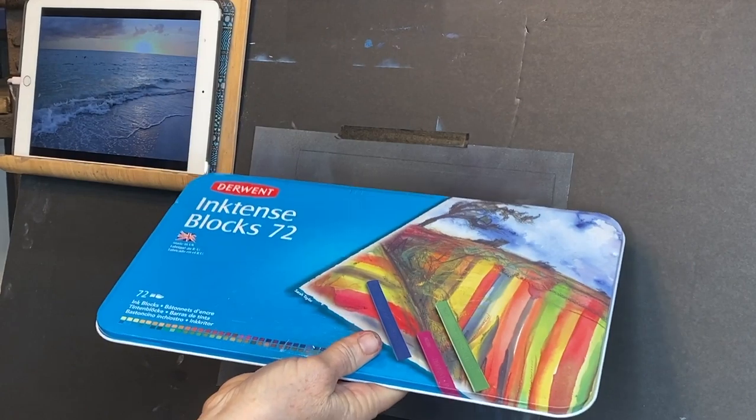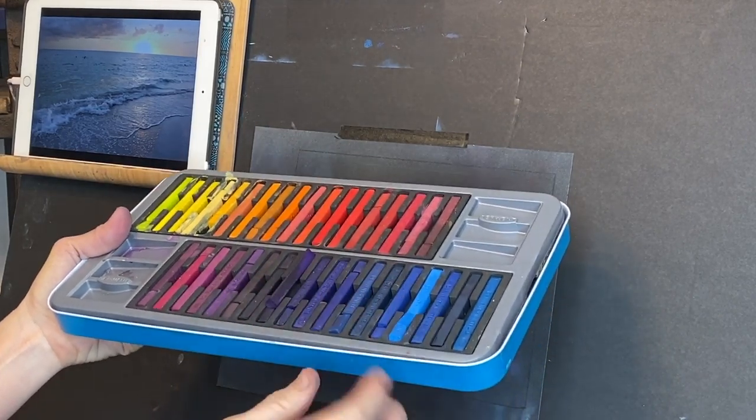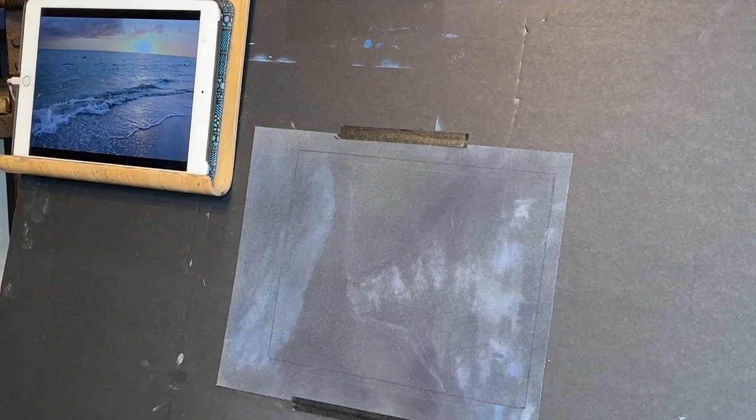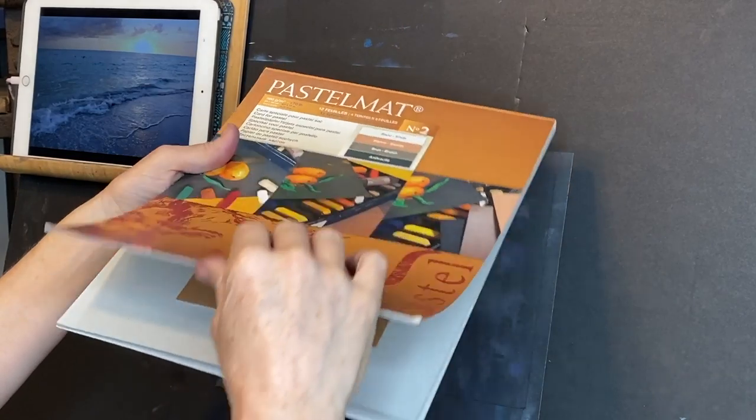Now, getting started from the very beginning of this painting, I'm going to talk about a few products here. I'm showing the ink tints blocks made by Derwent. I use those as a little underpainting. I'll talk about it as I use them, but they're awesome. I had never used it on this type of pastel paper called matte pastel paper. I'm going to show you the pad that I use. There it is. It comes in a pad like this, in various sizes.